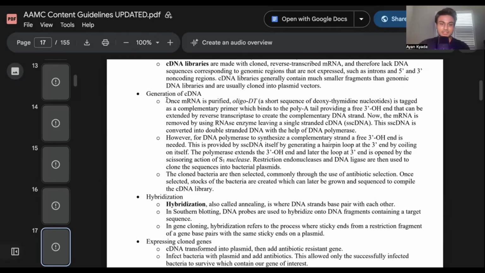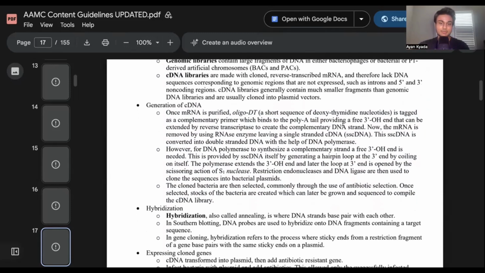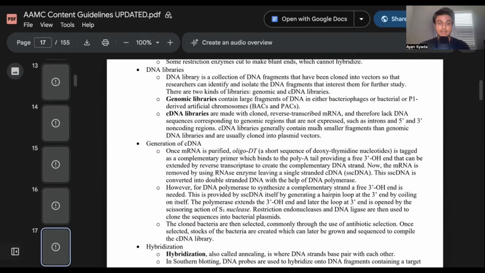They don't expect you to know the entire mechanism of generating cDNA. It's more important to understand what cDNA is and the important points like it doesn't contain introns and the usefulness of cDNA, which is that it allows us to study human or eukaryotic genes or proteins, instead of just memorizing the entire mechanism that is pretty complex of generating cDNA. So I can confidently say that you can skip this section and get a good understanding of cDNA, and that should be more than sufficient for the MCAT.